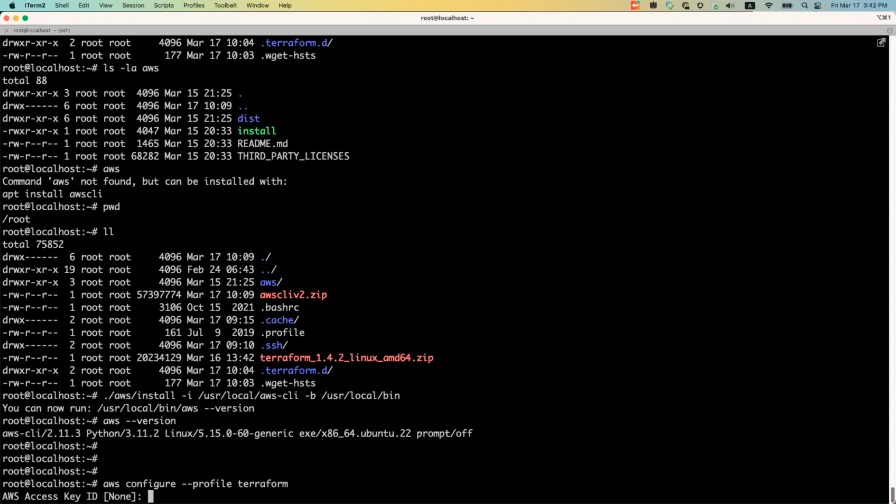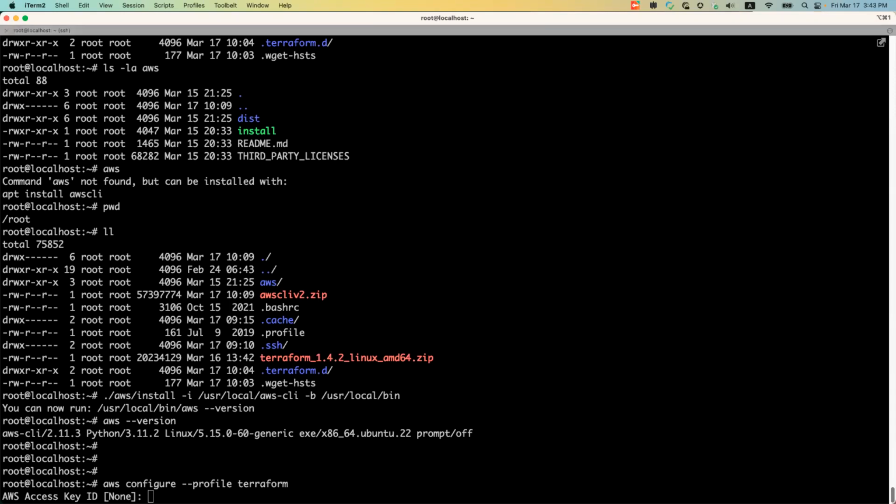Because we want programmatic access to your AWS account. When you normally open an account, it asks for a username and password, and you can even use MFA, mobile authentication and so on. But here we are not doing manual authentication, we are doing programmatic authentication.